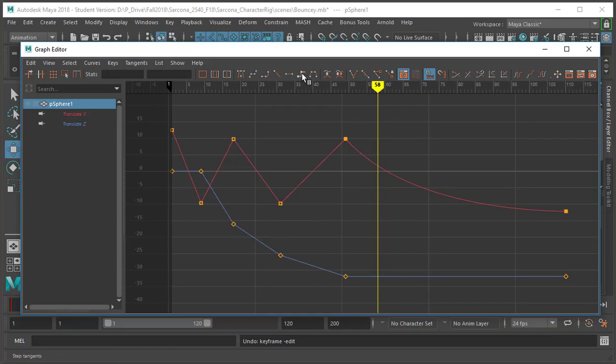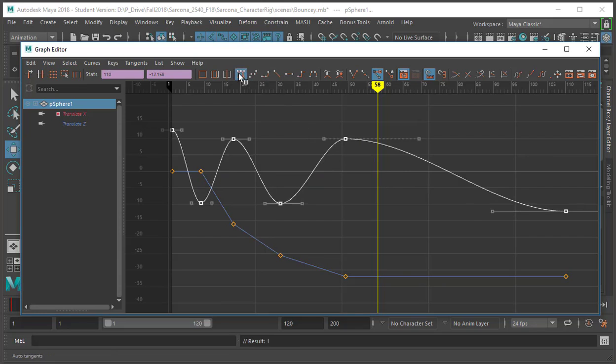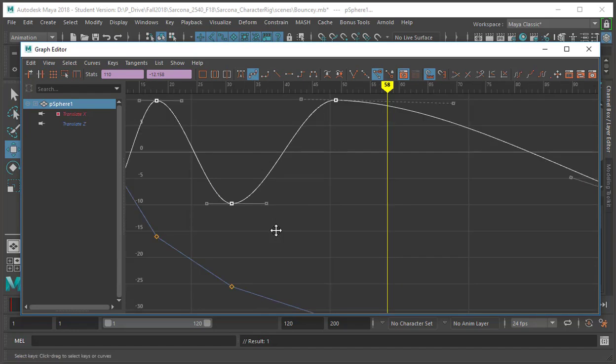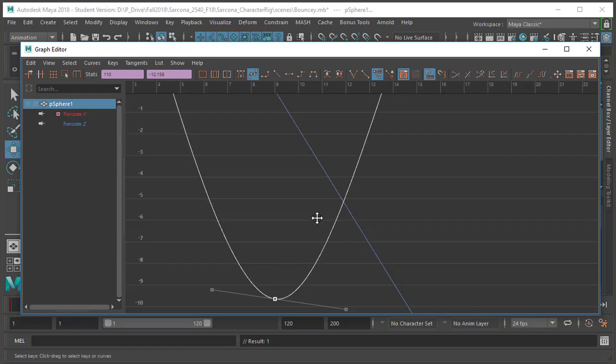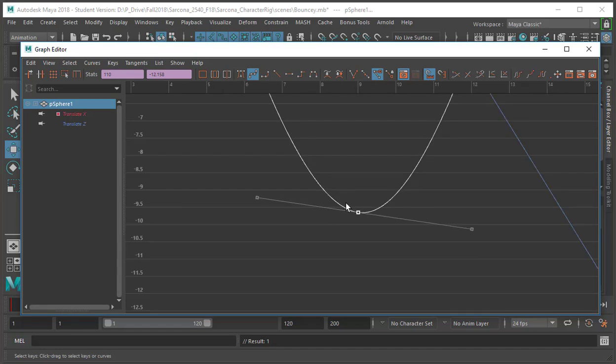All of these up here are different tangents that are available. So I grab this and then I click on, let's say, auto. You'll see how this goes to this automatic movement where it's trying to ease in and ease out of each one of these. And then there's spline, which is next to it, and spline is going to try to keep it nice and smooth, but sometimes, like on this one, it's actually going below it.